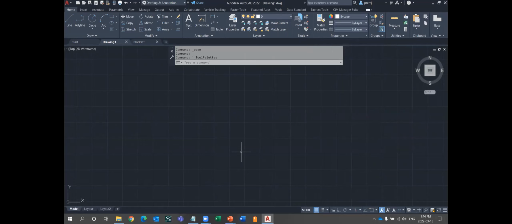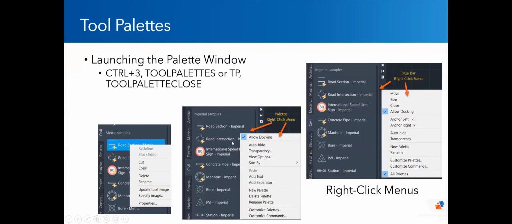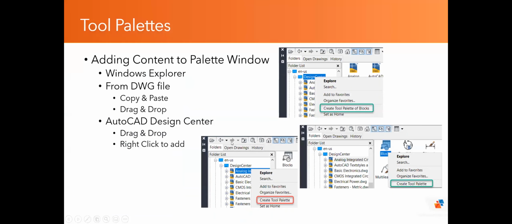Okay, now let's take a look into a few different options available while creating the tool palettes. What can we do? If you have an open drawing with a number of symbols in it, blocks, you could drag and drop to the tool palette and create your favorite symbols library, organize them.